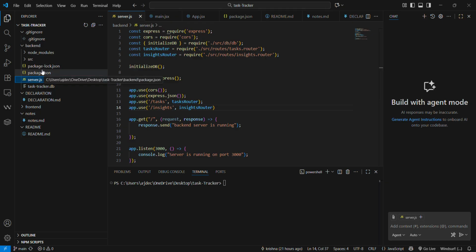In the database setup file, I created a task table with columns for title, description, due date, status, and priority. The table automatically stores the data and allows only valid values for priority and status.